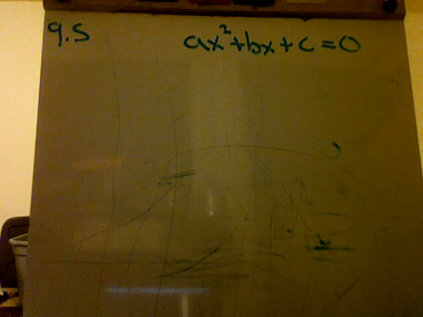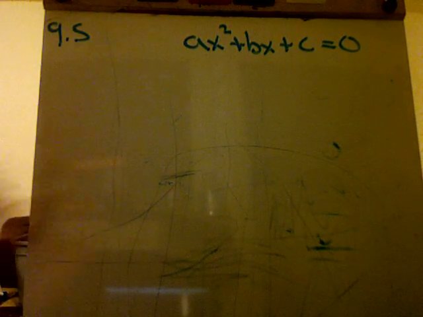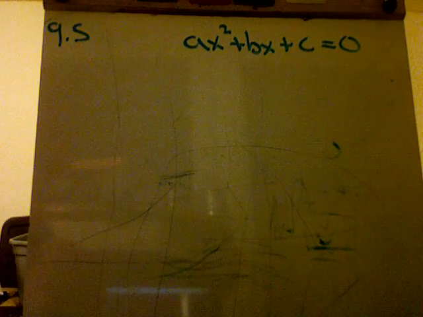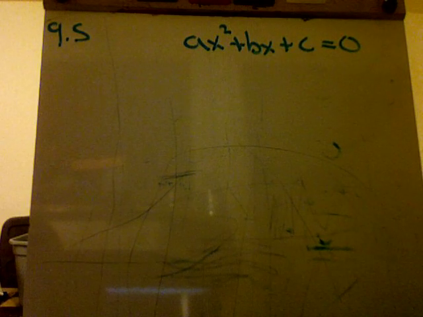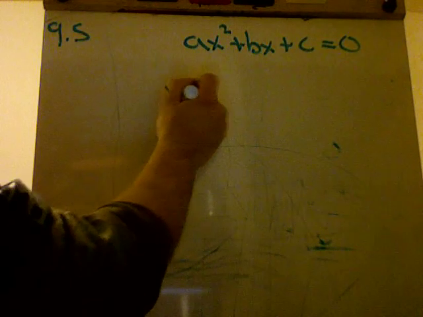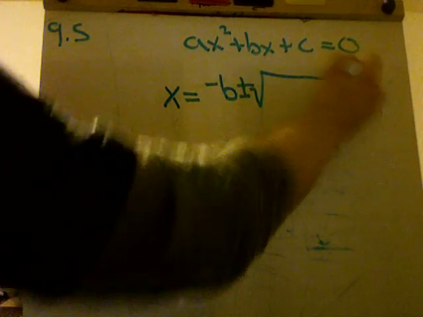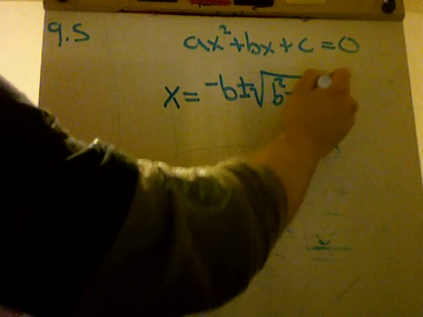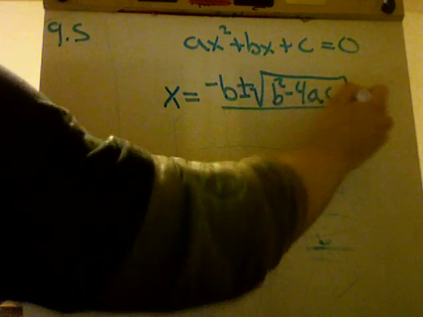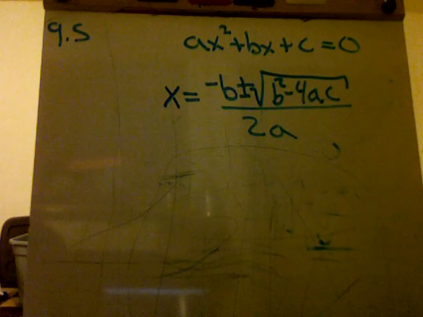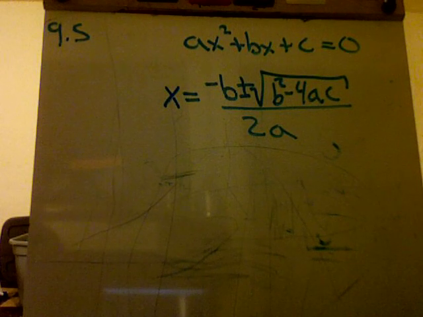If it equals something other than 0, we have a problem and we need to do a little solving and make sure it looks like a 0. But if we have it set equal to 0, then we have this thing called the quadratic formula. The quadratic formula looks like this. Looks a little intimidating at first, but it's not too bad. Let's practice doing that right now.